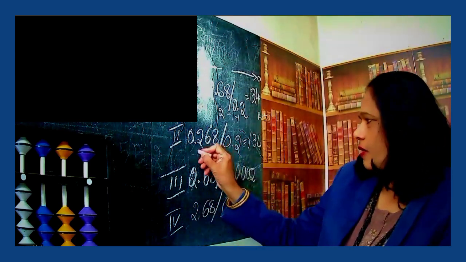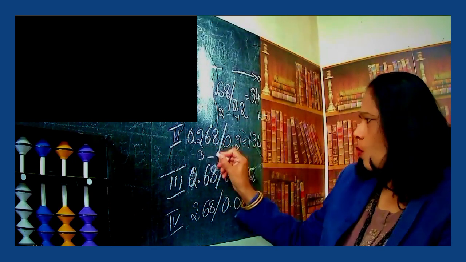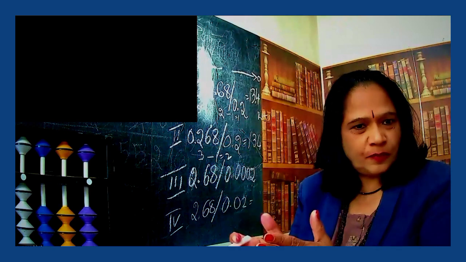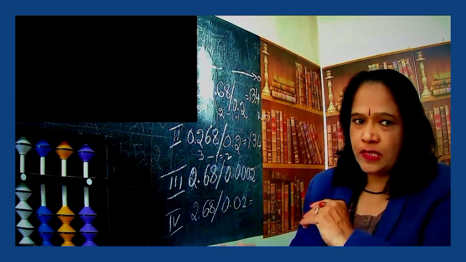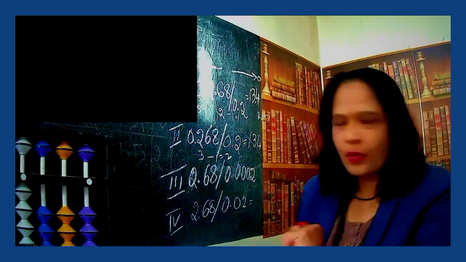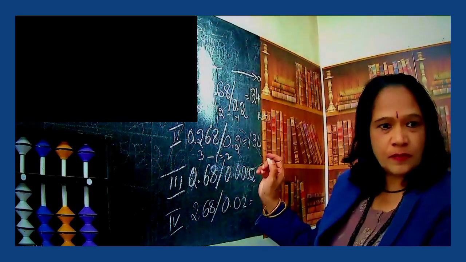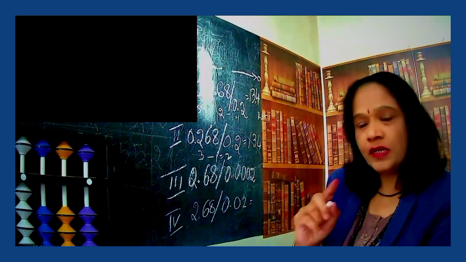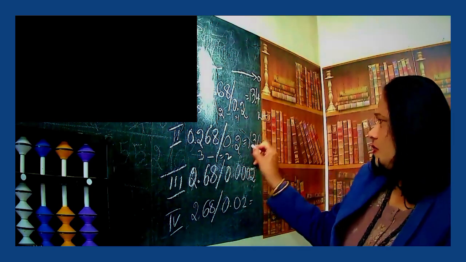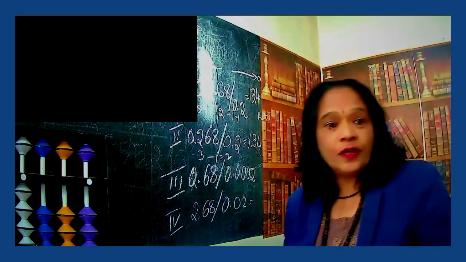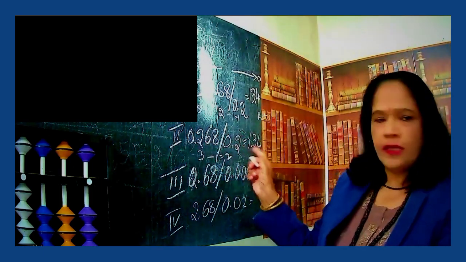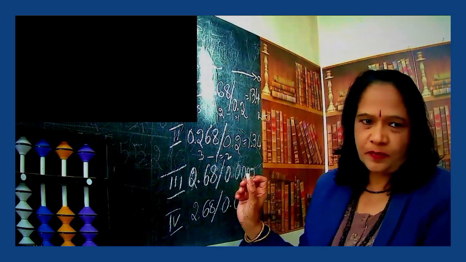Here we have 3 decimals. Here we have 1. The difference is 2. After getting the difference, we should see which side has more decimals. Here the left side has more, which means we have to put the point. For how many numbers? For 2 numbers, because the difference is 2, isn't it? So the answer is 1.34. 0.268 divided by 0.2 is 1.34.